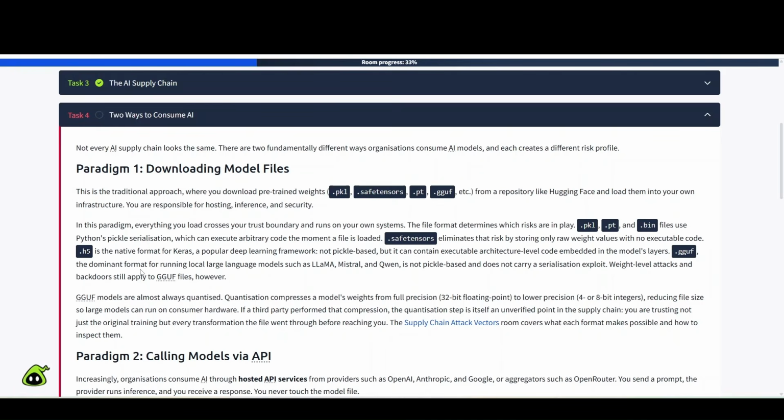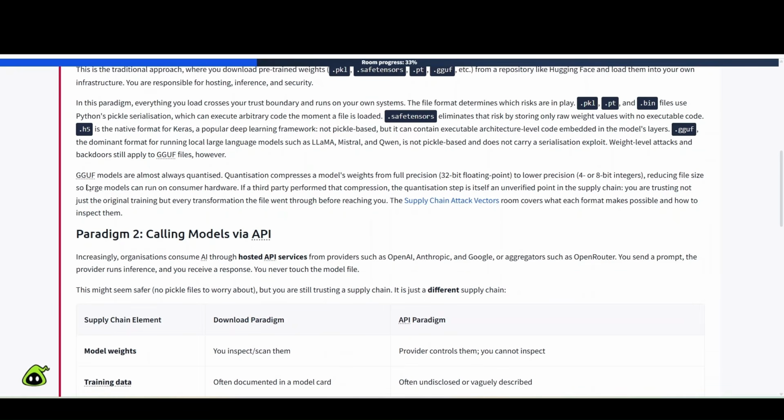GGUF, the dominant format for running local large language models such as Llama, Mistral, and Qwen, is not pickle-based and does not carry a serialization exploit. Weight-level attacks and backdoors still apply to GGUF files. However, GGUF models are almost always quantized.